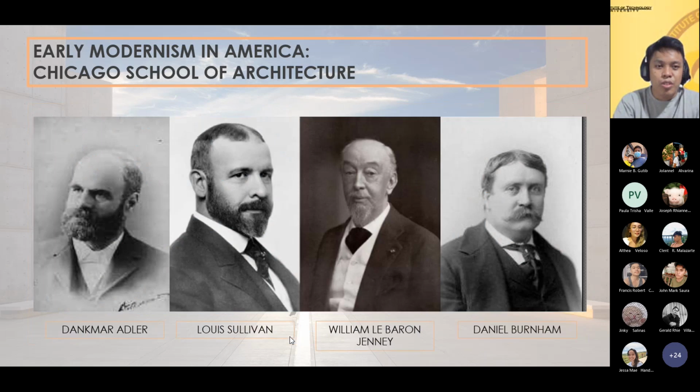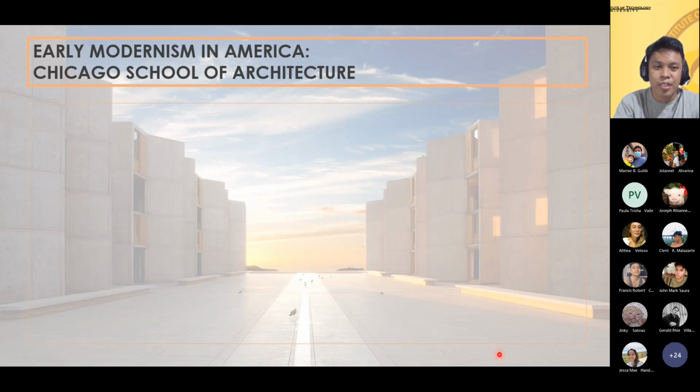So the architects that are notable during this time, the Chicago School of Architecture, is Dankmar Adler, which is partner ni Louis Sullivan. Pero minsan magkuyog. O kinsay katong mga buildings na designed ni Louis Sullivan, partner niya si Dankmar Adler. We have here si Jenney, katong atong na-discuss before, si William LeBaron Jenney, and Daniel Burnham. I think you're very familiar with Daniel Burnham. So, kinsa man si Daniel Burnham.